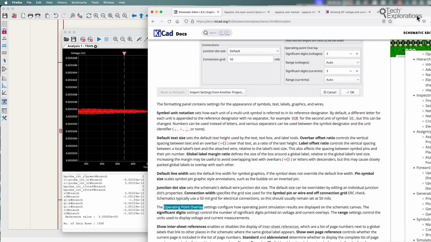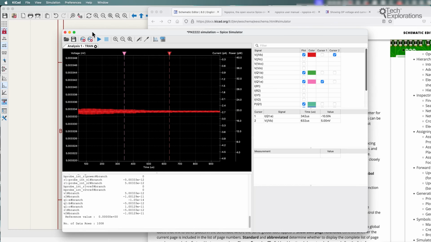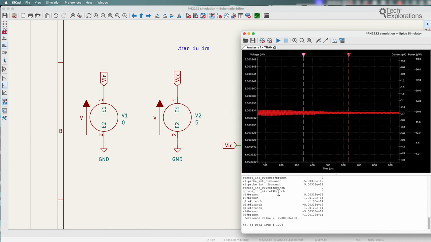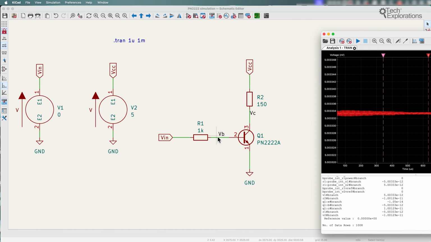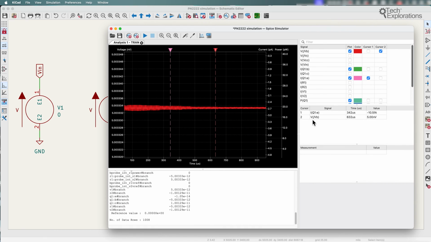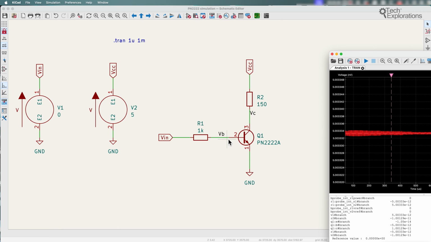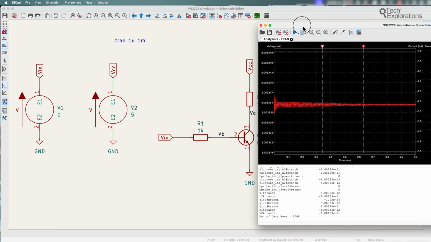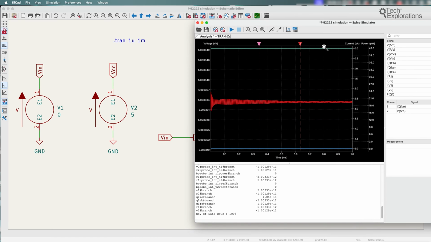Now, one thing that I haven't been able to make work is the operating point overlay. Apparently it is possible to show the values that are calculated in the simulator directly onto the schematic. So you'd be able to see, for example, those values for current and voltage directly on the schematic where they belong. That would allow you to run the simulation and then see on the schematic itself what the values for the various voltages, currents and powers are, instead of having to refer back to the simulation window.